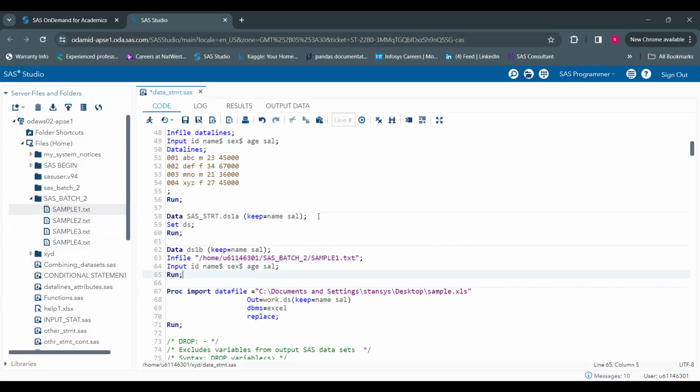For example, this is sample one which I have created, the data I created in this particular txt file. I'm extracting this file into SAS. While extracting, in the infile statement I mention the location with the file name and its extension. In the input statement, I mention all the variable names which I want to consider for the data. Then I just run, that's it.